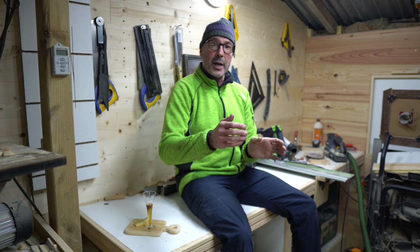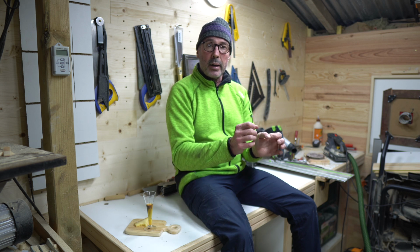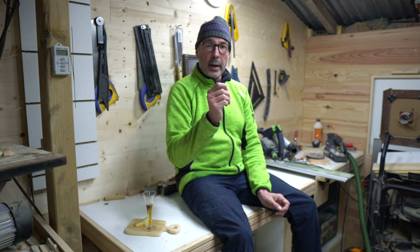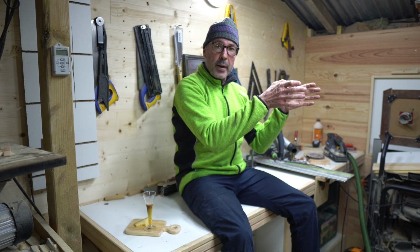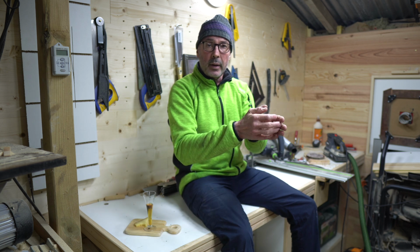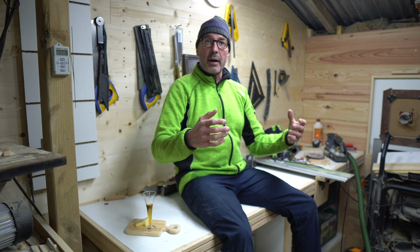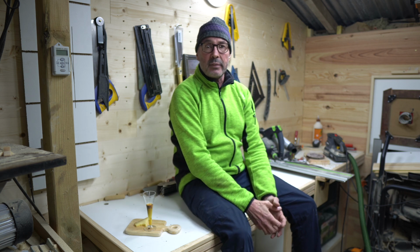When you look at projects that way, it's easy to break them down and say, right, okay, this is what I'm going to concentrate on either today or at this moment. I'm going to make that panel, I'm going to make this frame, I'm going to make that box. And once I've made that box, I can screw it to that frame. And once I've made that frame, I can screw that panel onto it. And eventually I have a fully functioning project. Fantastic piece of advice I was given somewhere around '85, '86 as an apprentice joiner.